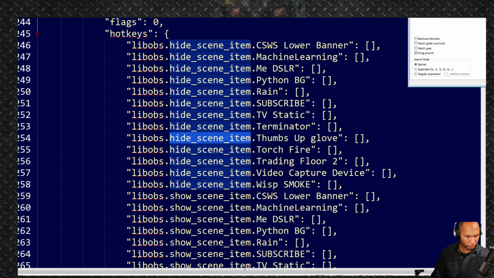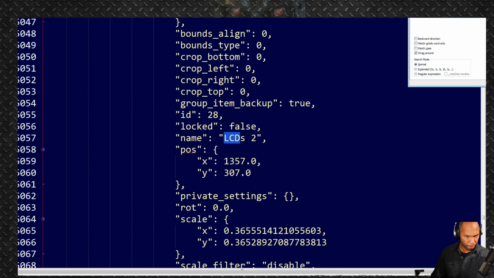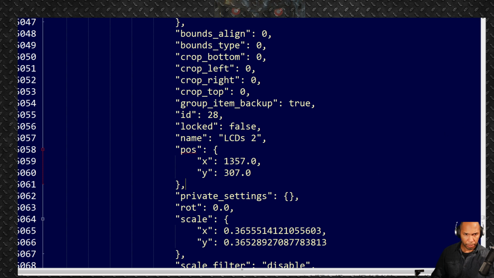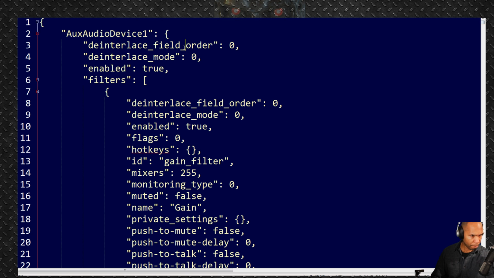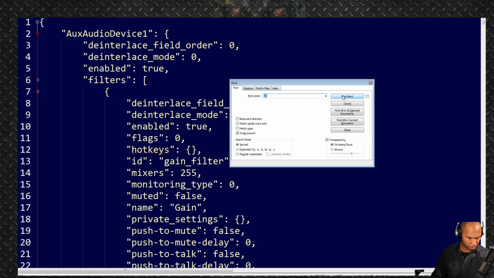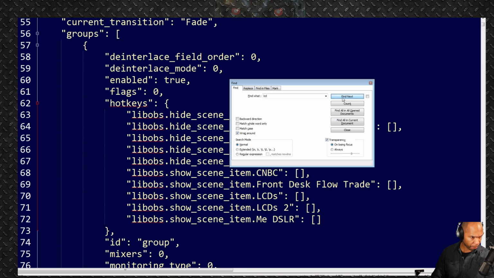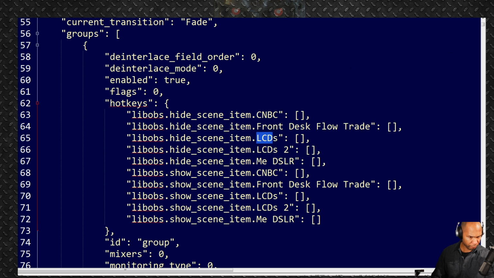So where are we? We're at line 5000. Let's go to the top of the file and see. LCD. So there's the first LCD.